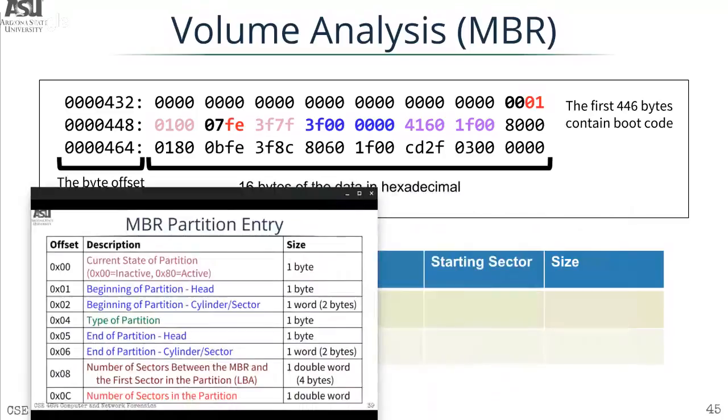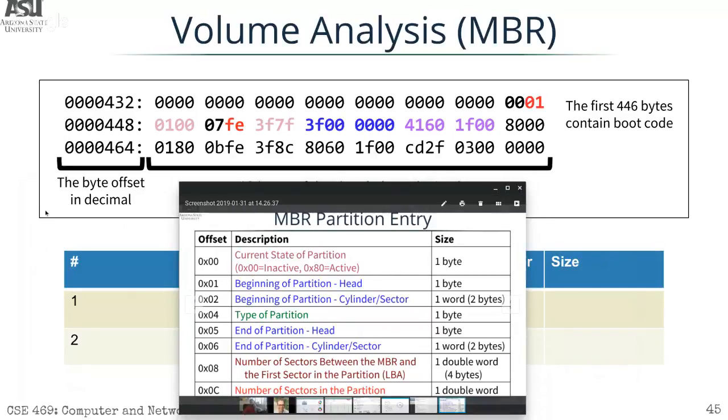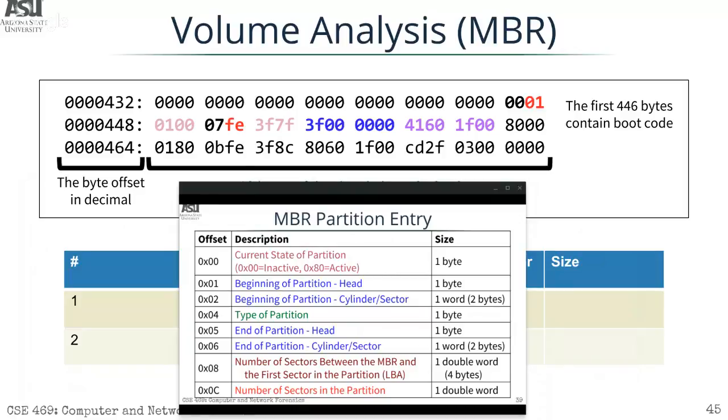Okay, so what's that? Just read it while I move it around. Come on. What's the type? Just give it to me in hex. You don't have to convert it to decimal. Who can see it? If you can see it, raise your hand. Don't go blurting out the answer. No, it's fine. It's okay.